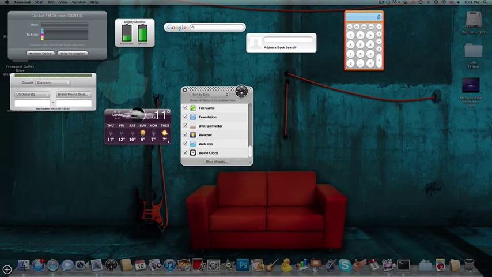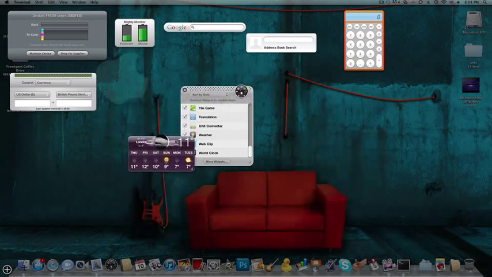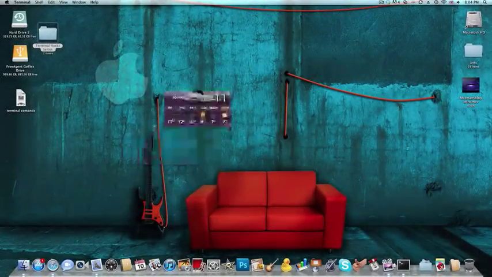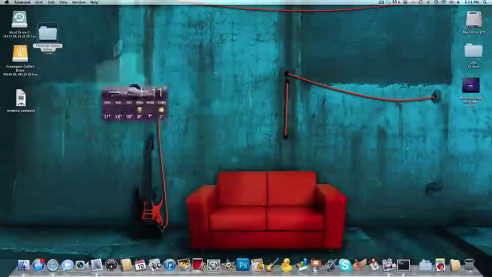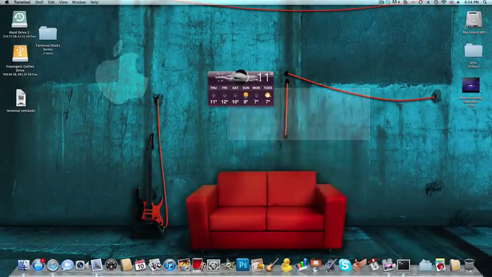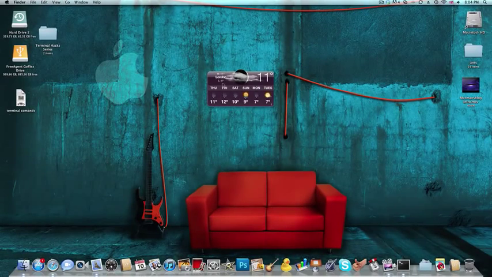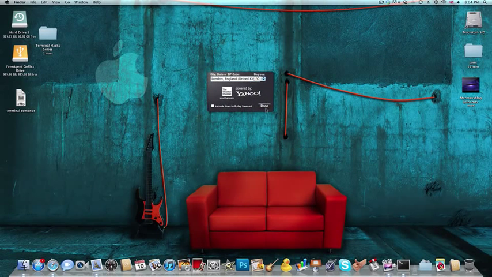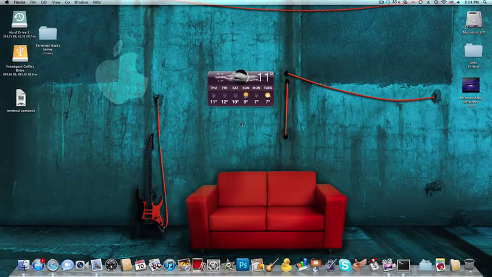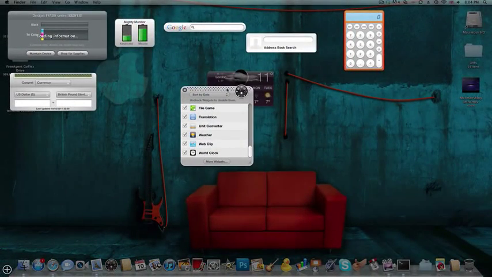Once you just drag it around a bit to make sure you got hold of it, then just get rid of the dashboard. As you can see, I've still got hold of it. I'm going to put it there and it's still there. You can still use all the functionality of it. As you can see, and just to prove that it isn't a hoax, I'll get another one.